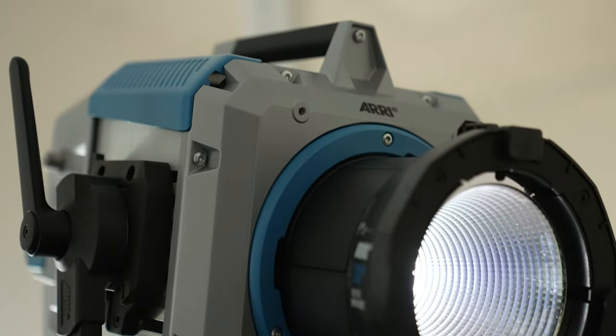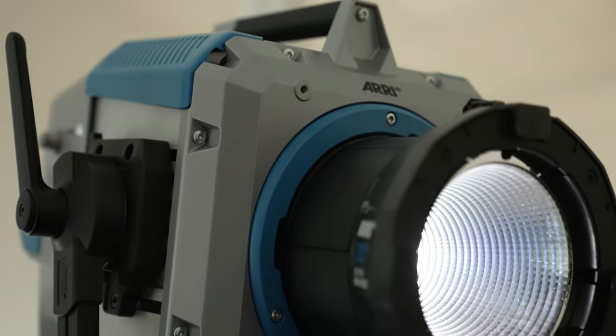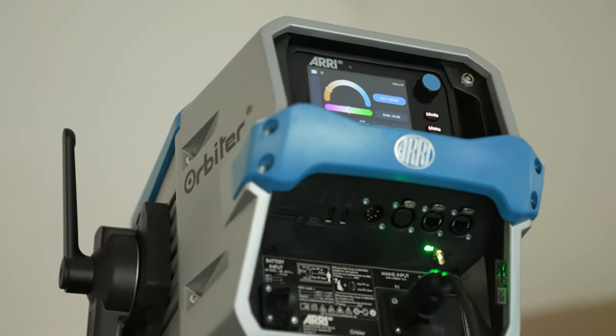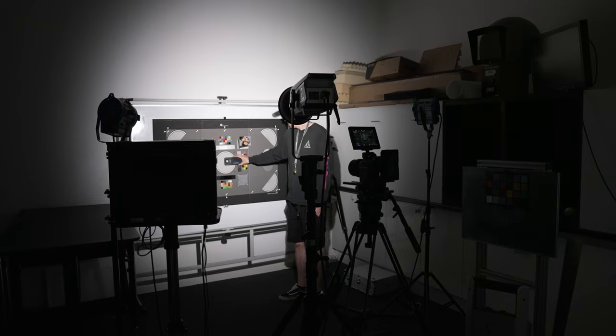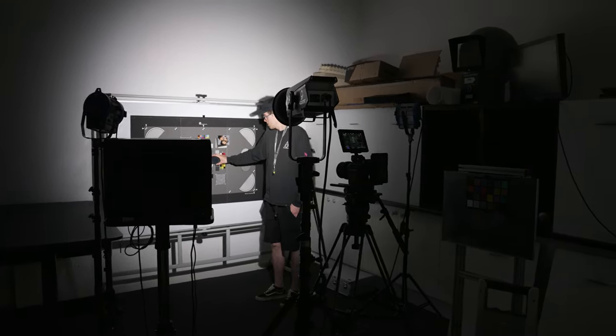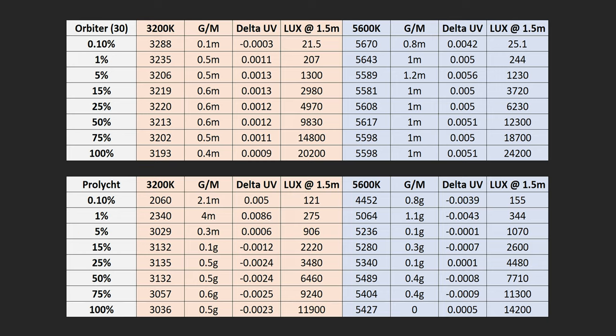This was the first time I've actually ever used the Orbiter, and it is a seriously impressive fixture in so many ways. But given its very high price point, this should be no surprise. But how close can the Prolycht get to it? Well, looking at 3200 Kelvin across both lights, we can see that the Orbiter is far more consistent when it comes to the CCT across its dimming range, but both have great delta UV performance and a consistent tint offset.